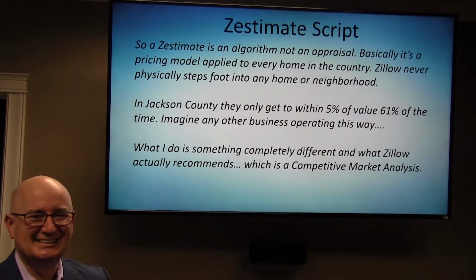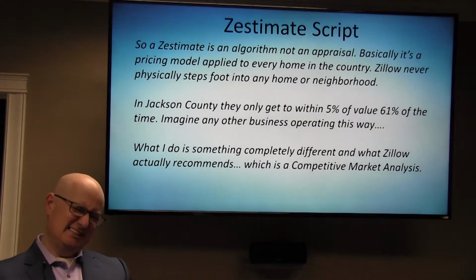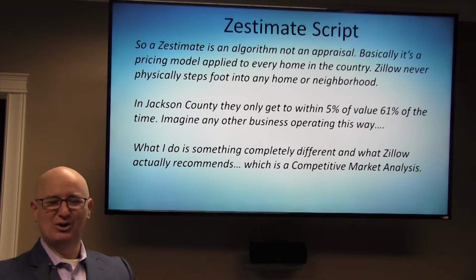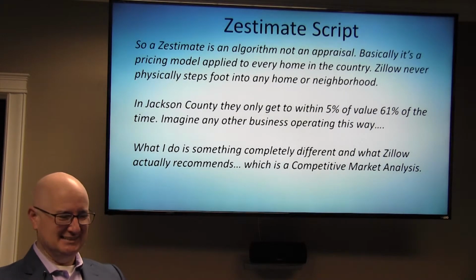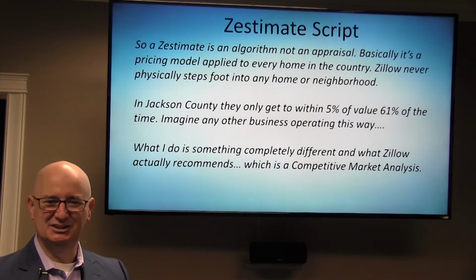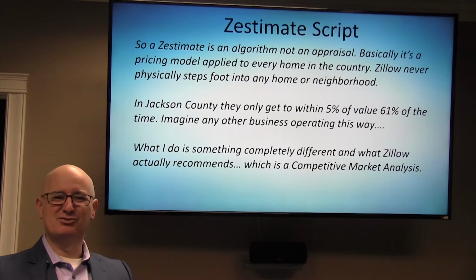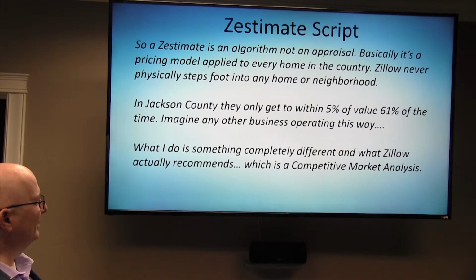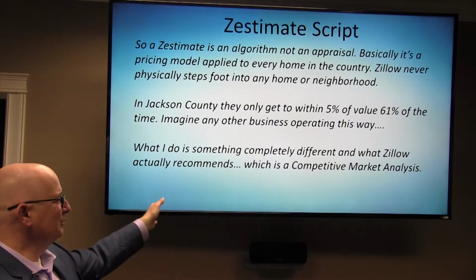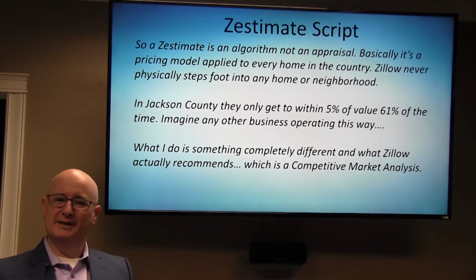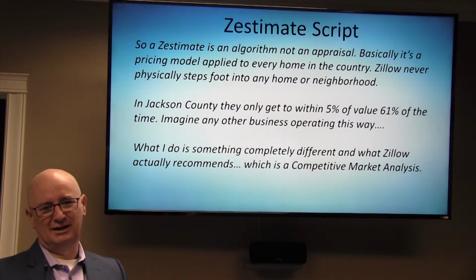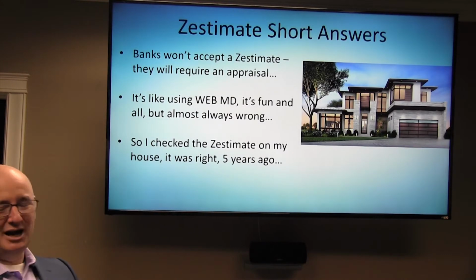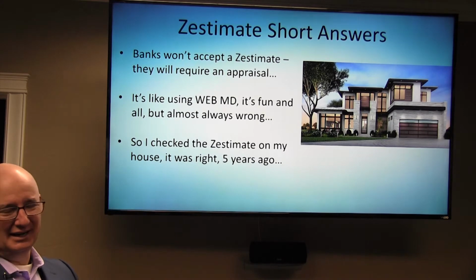Imagine any other business saying that to you, saying, oh, we fixed 61% of your car when we worked on it, or we got 61% of your restaurant order right? Or Amazon shipped 61% of the packages you ordered. You would never accept that from anyone else, but we're supposed to accept it from Zillow. What I do is something completely different. And what Zillow actually recommends is I do a complete market analysis, a competitive market analysis to show you what the home is worth by looking at all the comparables in the market and physically looking at them.